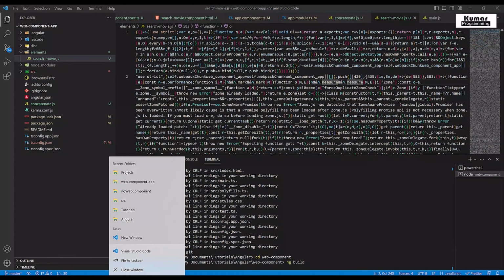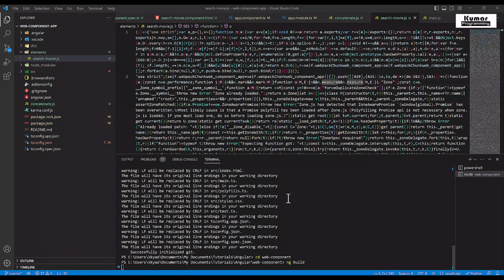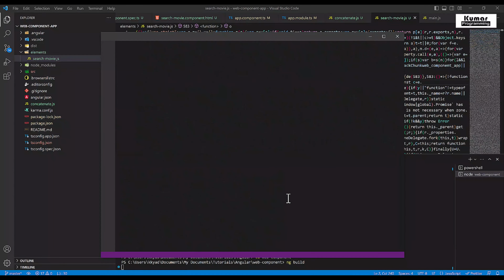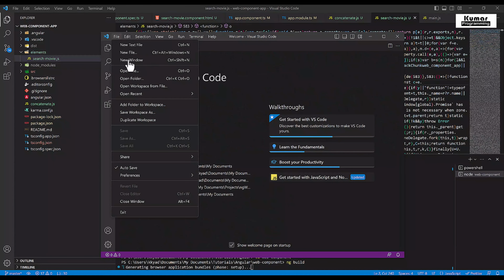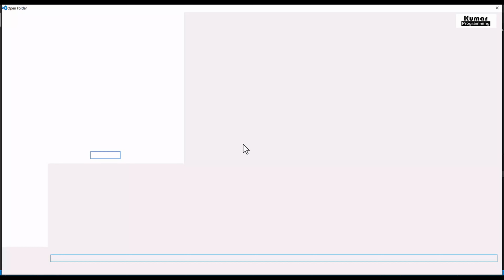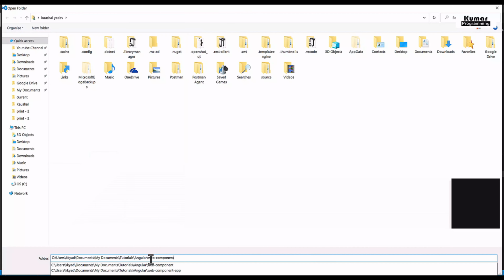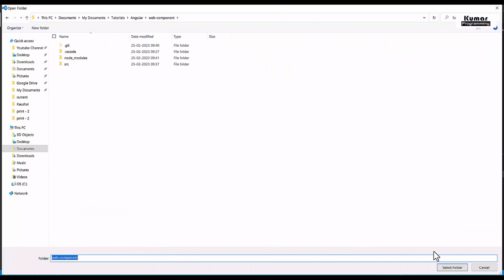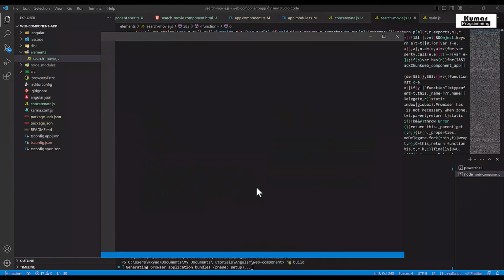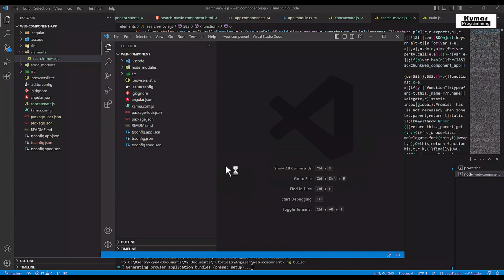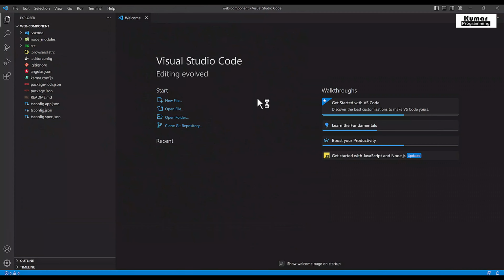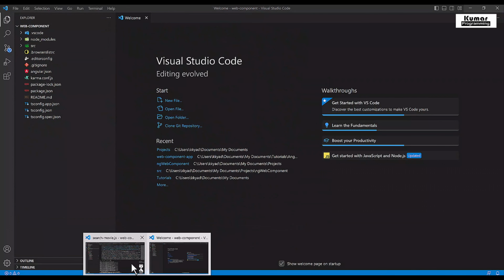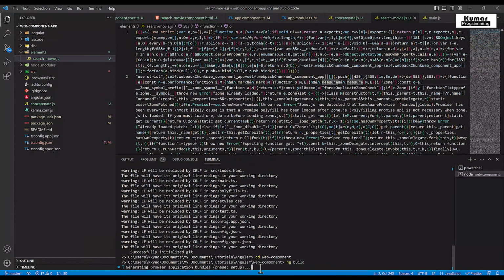Let me open a new Visual Studio Code here. Just take it as a separate window. File, open folder, and let's go directly there. Okay, it's building now.